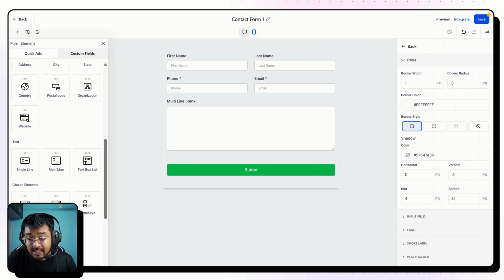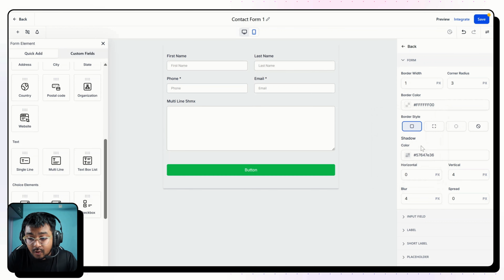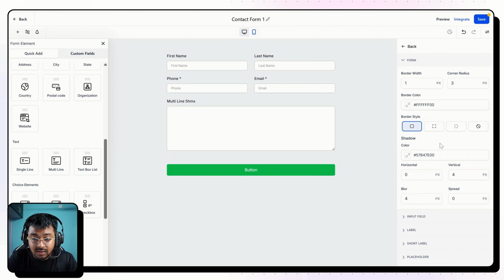I'm going to go to advanced settings here, and then I'm going to change the border color. I'm going to make sure the border color is literally invisible, right? I'm also going to make sure the shadow here is also invisible. So now you see that everything has disappeared. The background is the color of the form builder. So now whenever you put this form in your GoHighLevel funnels and landing pages, it's going to acquire the background color that you have primarily built for those pages, right? So that is going to save you a lot of hassle.